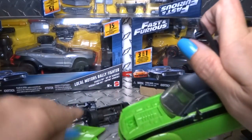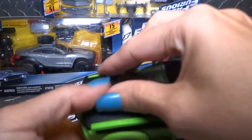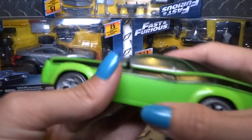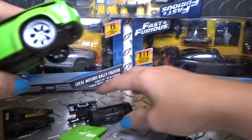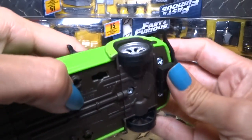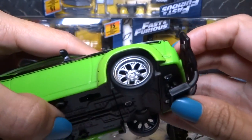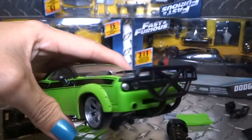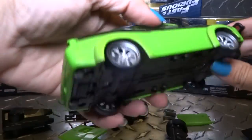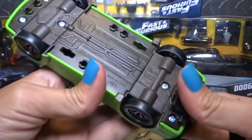Let me get the green hood off. Okay, I like this hood the best, I think. Except for, let me see, it needs more black. It needs more black on the front. Where's the big front bumper? Or is this the back bumper? I don't know. Look at that. I think that might be for the back. Yeah, this is for the back.